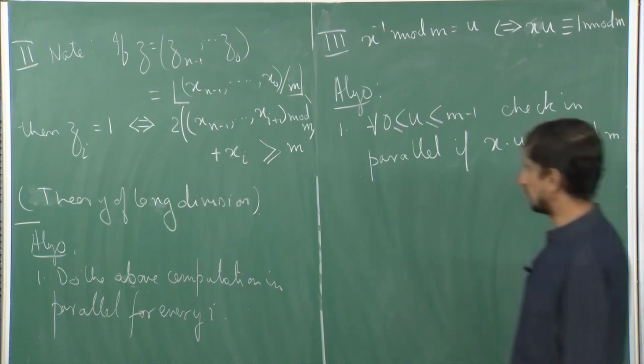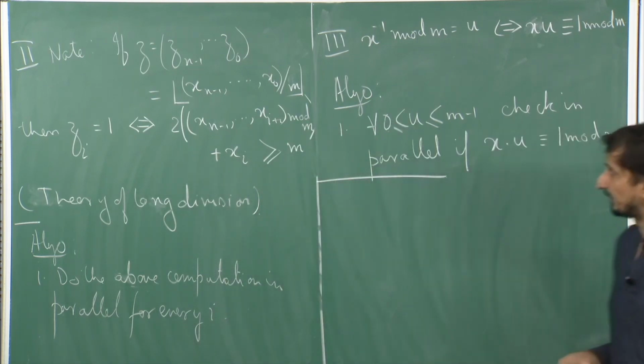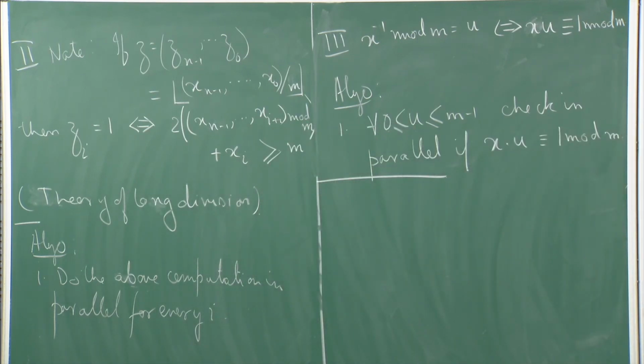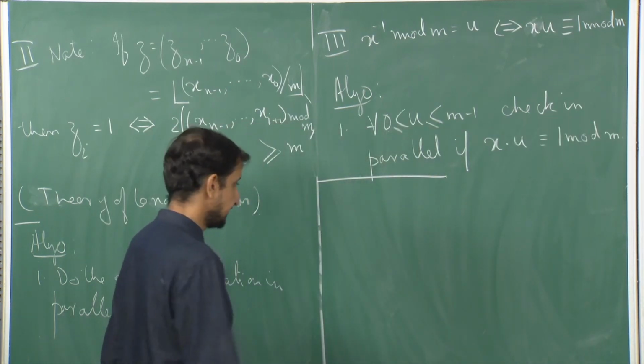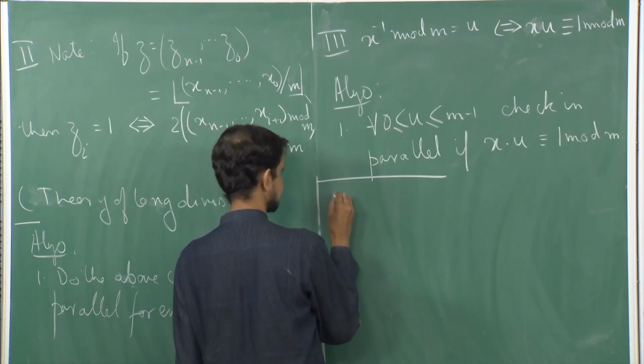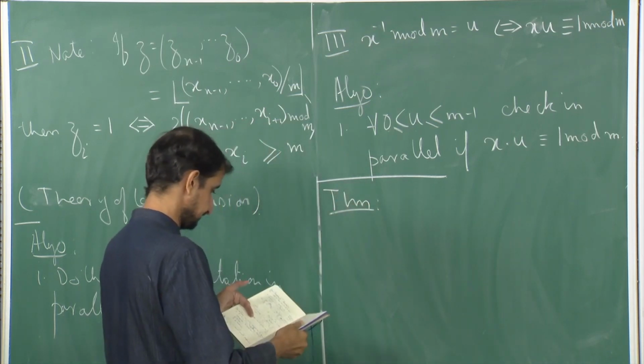So that is it. What we are going to see next time is the following. We will try to generalize. All of this is with respect to a small number x and a small number m. Now, how do we generalize this to a general y? So what we will prove next time is the following result.